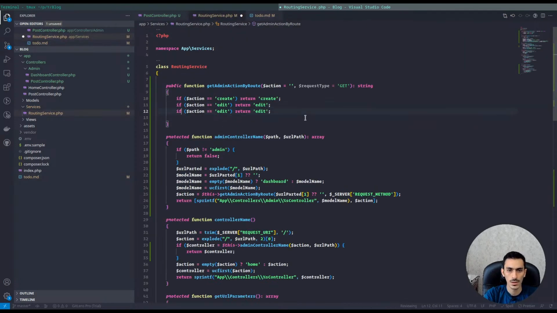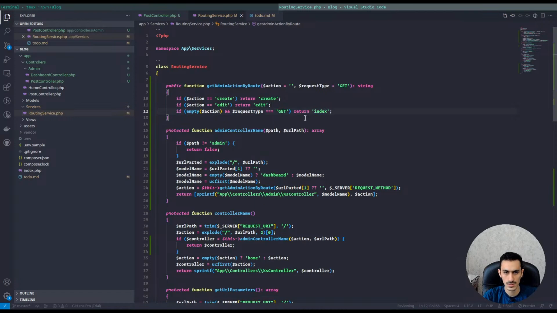So if it's empty and request type equal to get, return index.